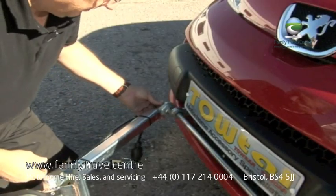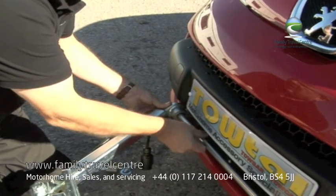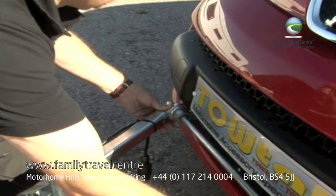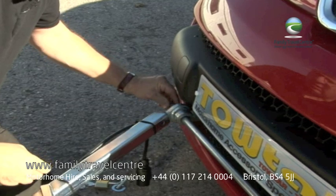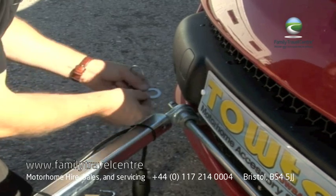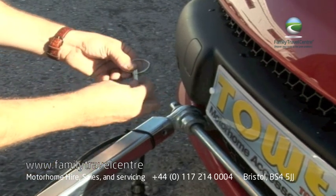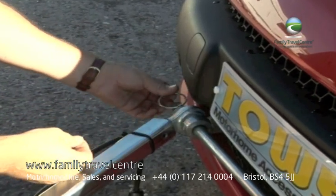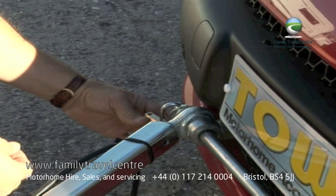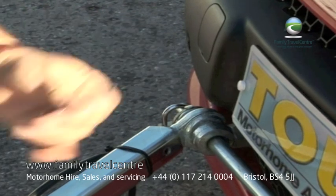So we bring the arm up to meet the other end of the pin, which pushes through easily. We check at the other end that that's all engaged and that we can see our two holes. We then take the washer, and that goes on the end of the pole, the locking pin, and finally the padlock, which is both the double check and security. And take it.